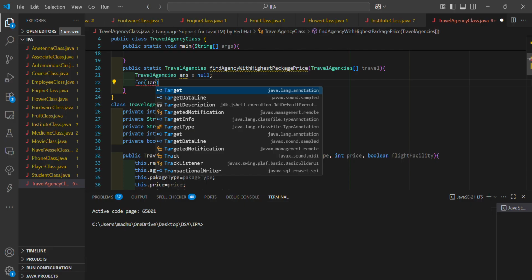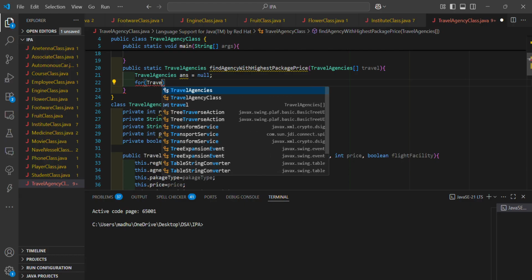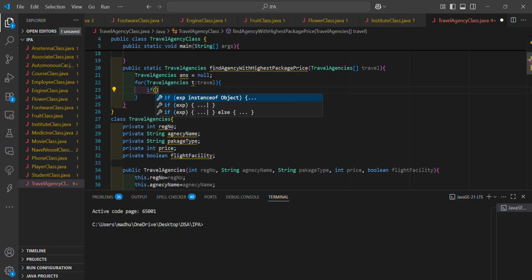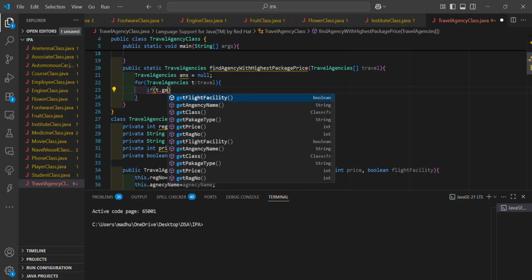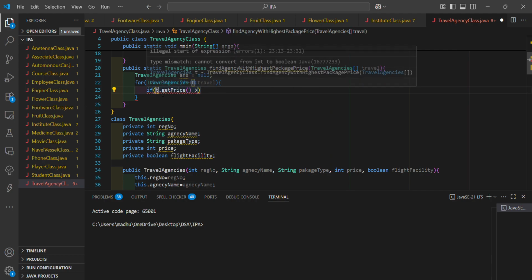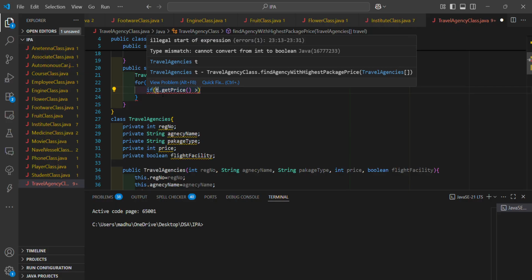So the type should be the travel agencies, and I will write the name as T from the travel agencies. If T dot get package price is greater than. So initially let me give it as first.